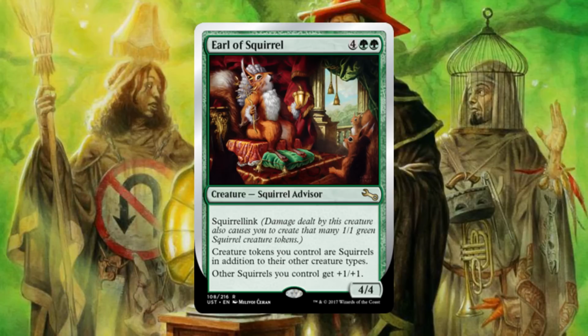Next we have Earl of Squirrel, bringing more support for one of the most iconic tribes in Magic, squirrels. It is generally agreed upon in my close circle of highly professional players that squirrels are the second strongest tribe, trumped only by birds, for obvious reasons. And with this card's ability to pump out squirrels every turn and give them a boost, it firmly cements the position of squirrels at the number 2 spot without a doubt.